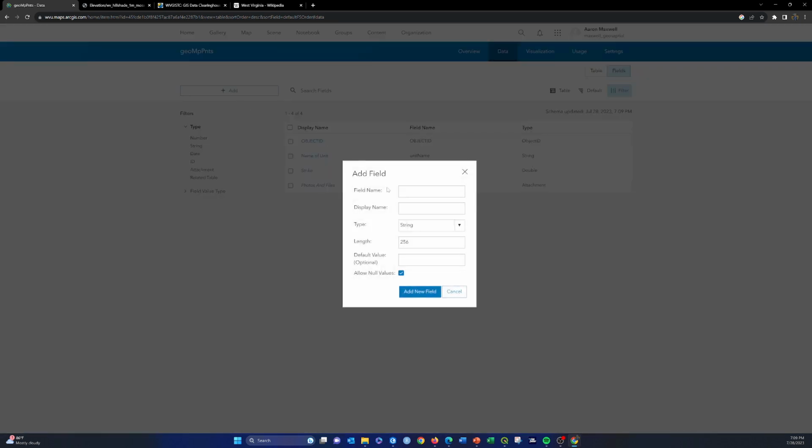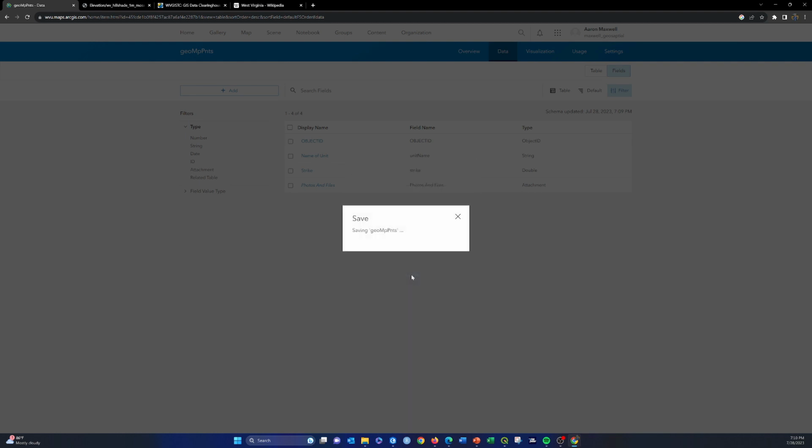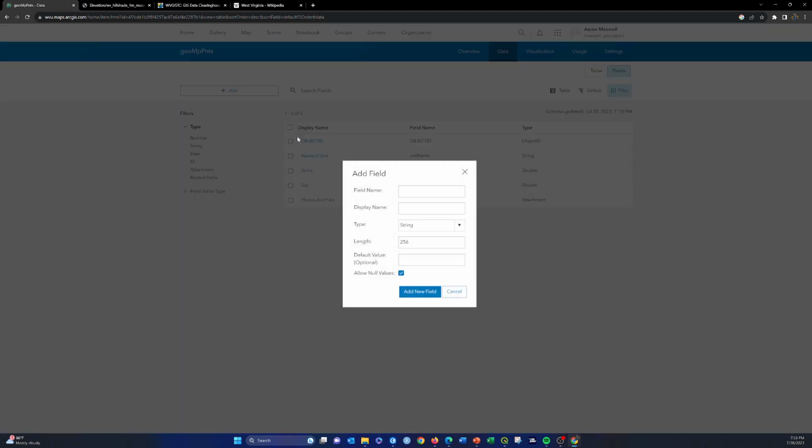And then we'll add a dip field. Again, this may not mean much to you if you're not a geologist, but that's okay. It's just an example. And again, we won't allow null. Okay. And then maybe we want the user to be able to say whether or not the unit is overturned. Not sure if that's one word or not. And we'll leave that as a string. And that should do it, and we'll make them fill that in.